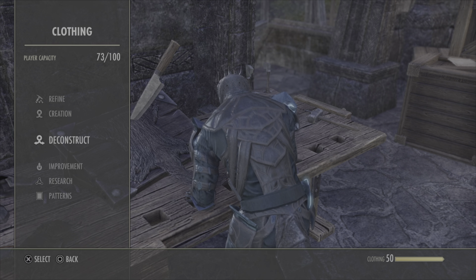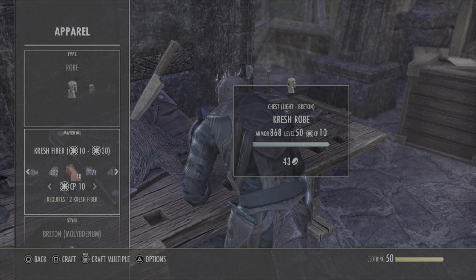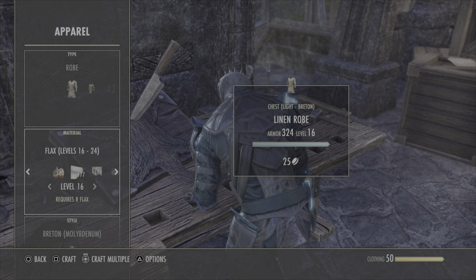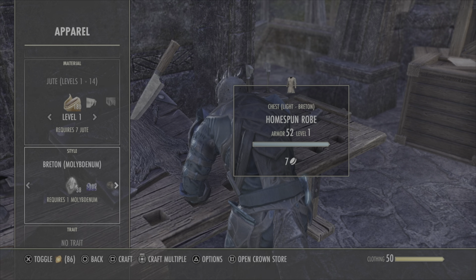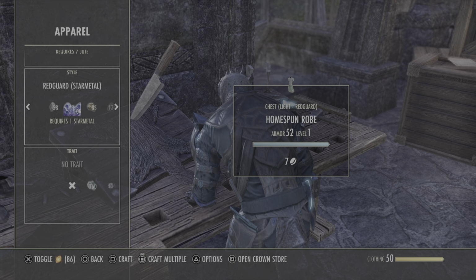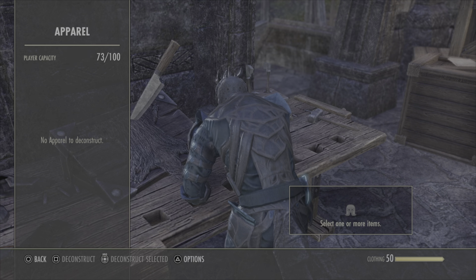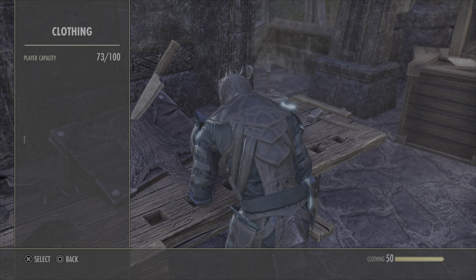Okay, so here's a trick that I learned. As you level up, let's say we're here, I would make a crap load of stuff in all the levels behind where I'm at. I would make a bunch of stuff, as much as I can, and just use styles that I don't like, whatever. Put no trait, because that doesn't matter, and just make a bunch of crap, and then go and deconstruct it. It will make your stuff jump.